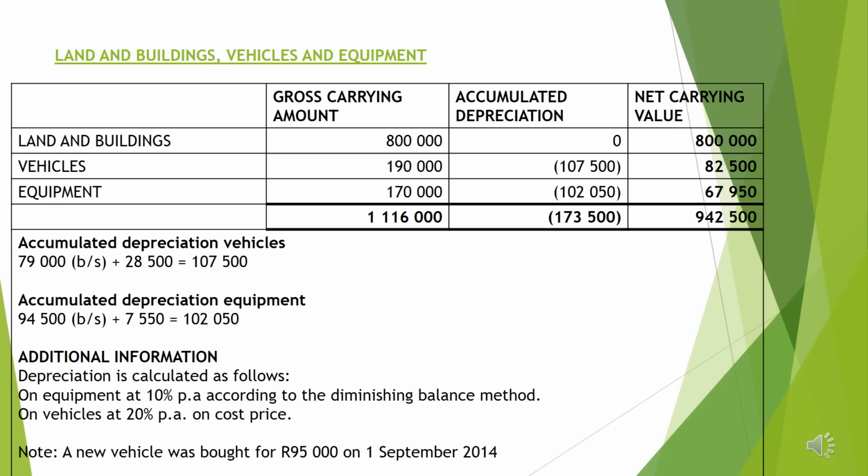Then, with regards to additions, we bought new vehicles, so we record them at cost. Then 16,000 plus 95,000 rands minus your depreciation for the year. Next year, it will be part of your accumulated depreciation that was calculated here, and we did explain it thoroughly. Then you say minus because it reduces the value of your asset. It has what we call a negative effect. Then you get your 82,500. Then let's go to your equipment.